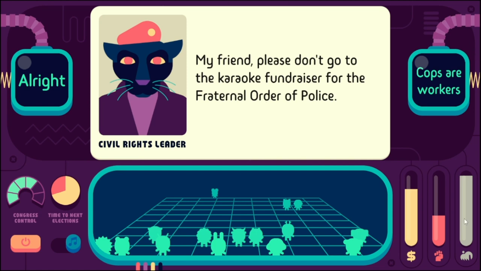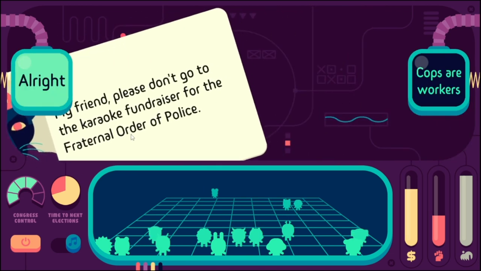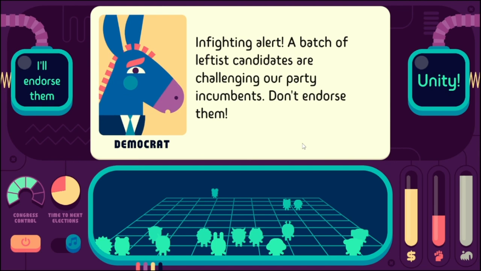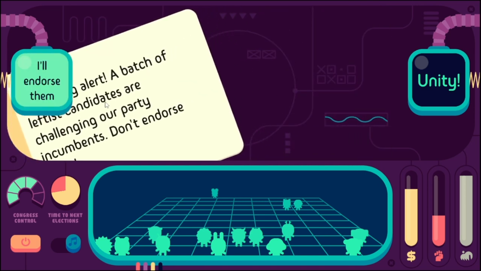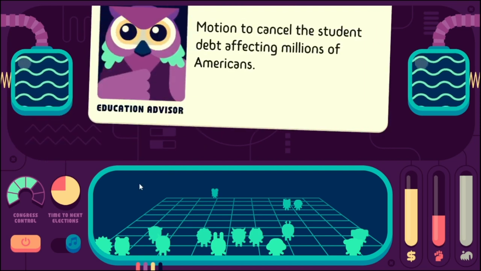Okay. Wow, we are doing terrible on carbon emissions. Nothing's come up. My friend, please don't go to the karaoke fundraiser of the Fraternal Order of Police. Yeah, all right. Infighting alert. A batch of leftist candidates are challenging our party incumbents. Don't endorse them. I'm going to endorse them. I endorsed them.